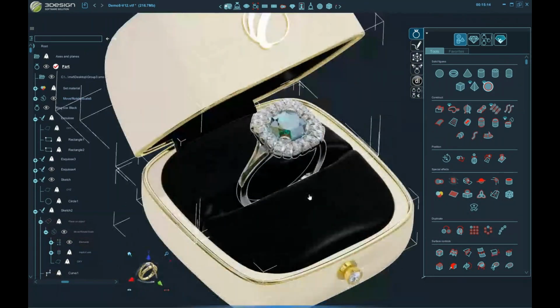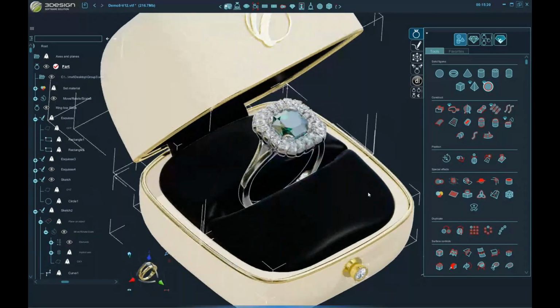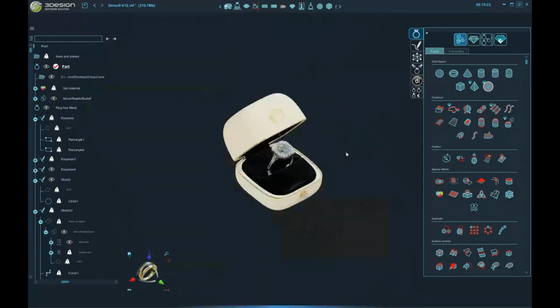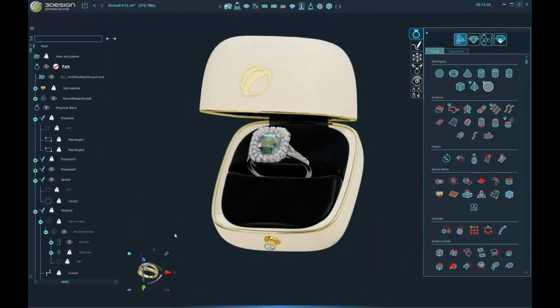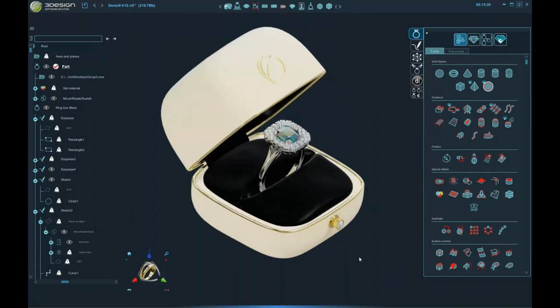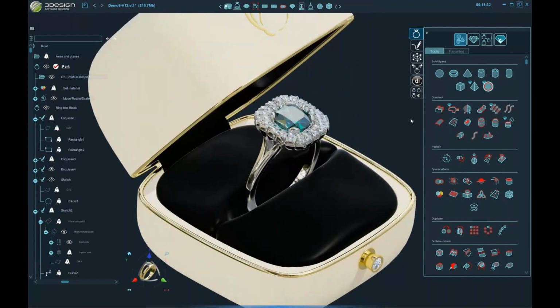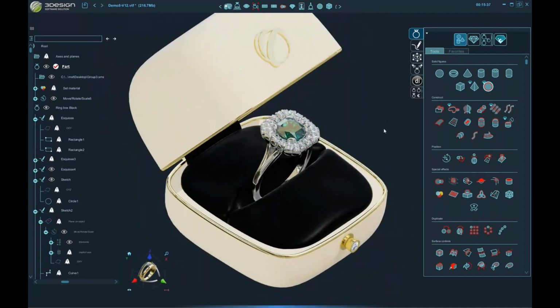I can switch again, no worries, to the simplified display. So that's not a problem. I can take a screenshot. I can add my logo in 3D on my box. You see, even for the flat shape now, we have reflection, and it's really, really impressive. I'm in love with the V12, I must say. That's what I wanted to show you that can be done.